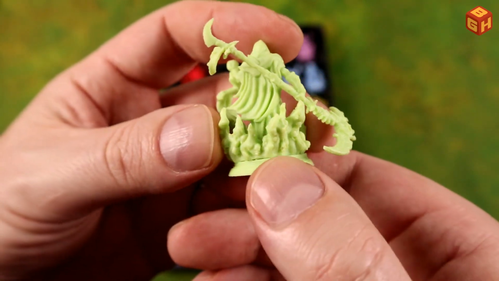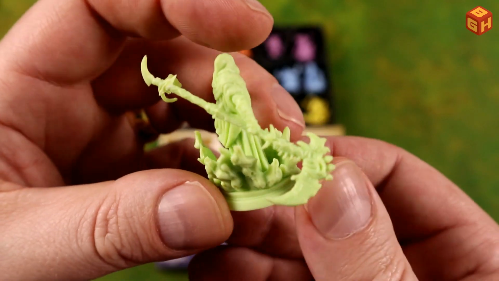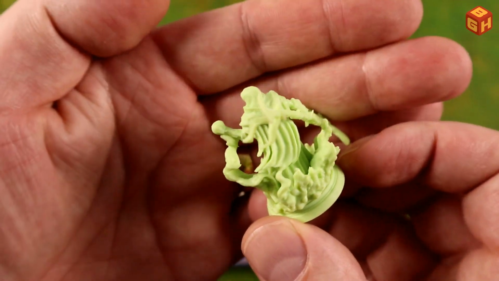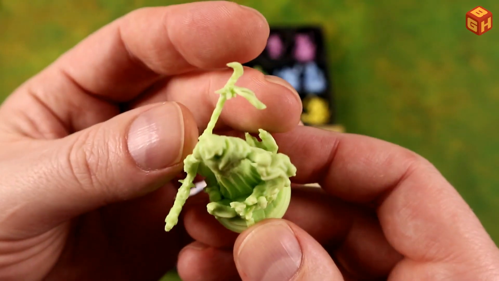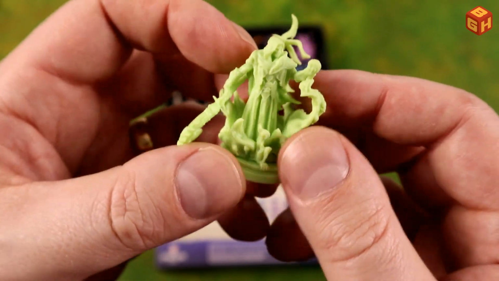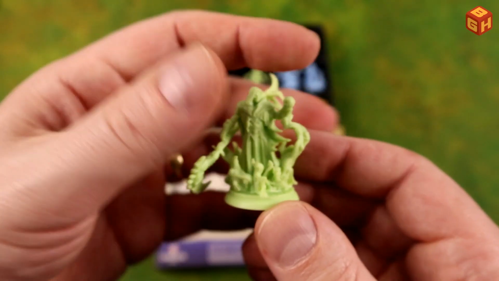I love all the little screaming faces in the effect here. He's got a cape, or cloak more or less. And he's got some kind of shoulder armor there, a bit of a pauldron, it seems. So that's pretty cool. Really, really cool looking figure. I love the whole ghostly summoning effect that he's got going on the base, coming up to his hand there. It's really cool.